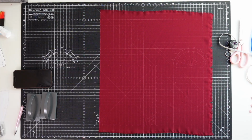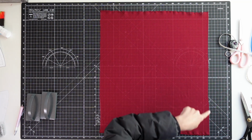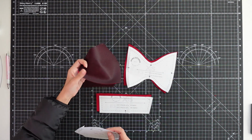For the length of the pleated overlay fabric, I used 50 centimeters. Depending on how pleated you want the overlay to be, you can add or subtract from the length of the fabric. Here are the pieces that we need for the bar of the dress.